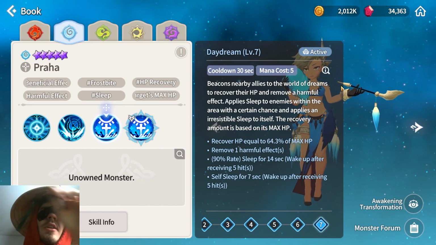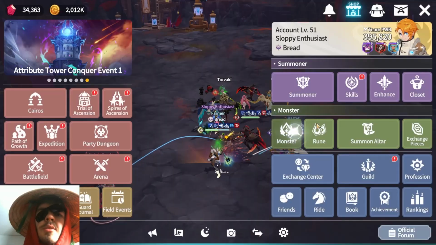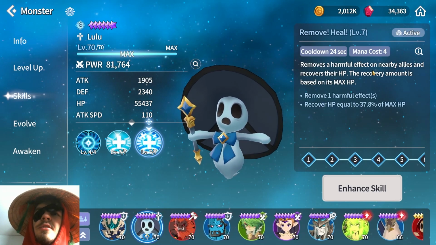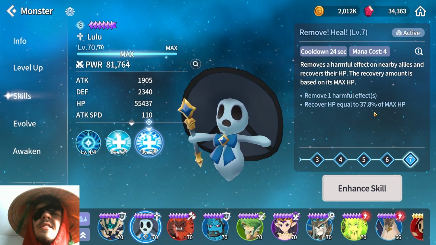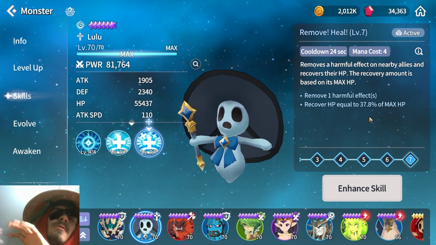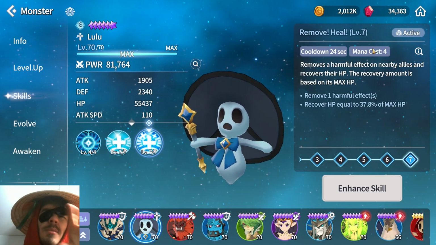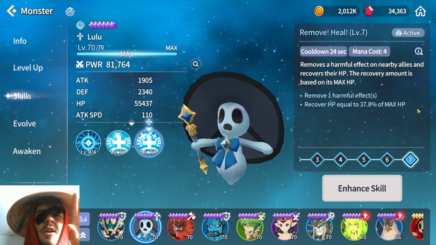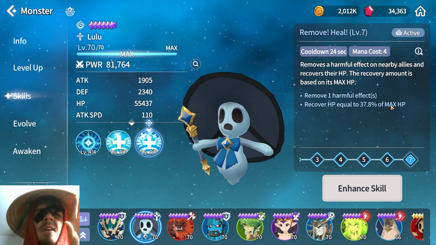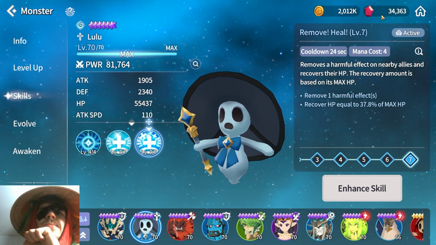If we want to compare healers, like third skill heals, the next best comparison, in my opinion, would be Lulu. So her third skill has a 4 mana cost, so 1 lower, and has the ability to heal for almost 38% of the HP. If you factor in the lower mana cost, and if, for example, you would make this a 5 cost, just to average it out, the heal would be somewhere closer to 50% max HP. Of course, both of them do remove a harmful effect as well.